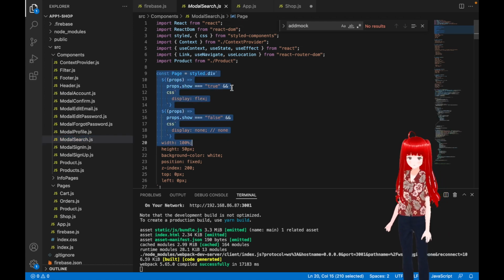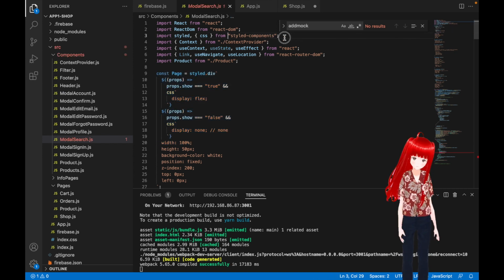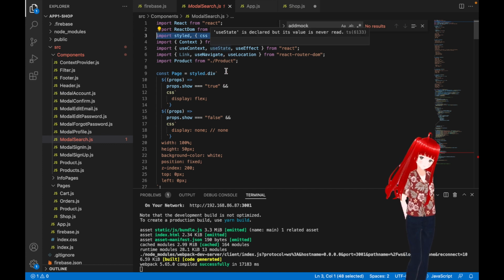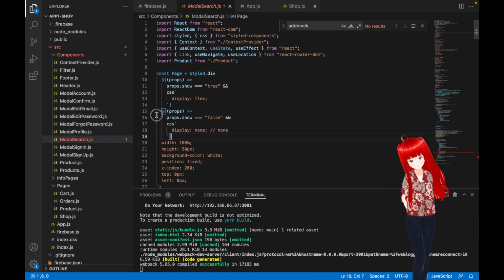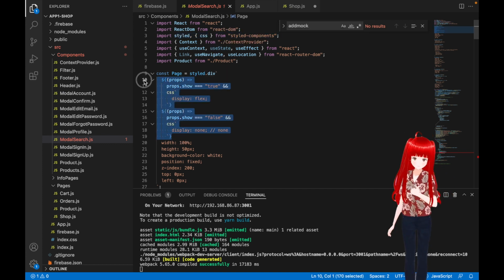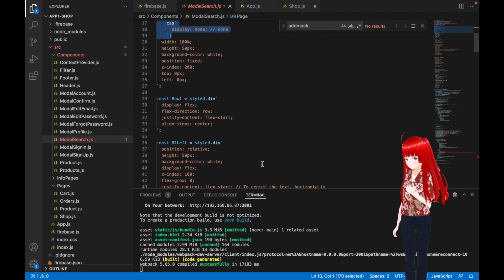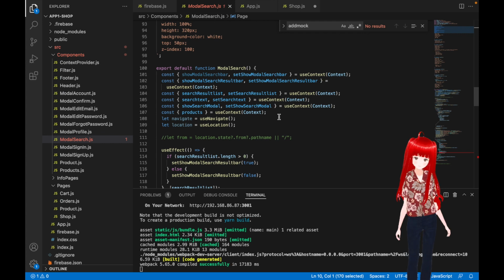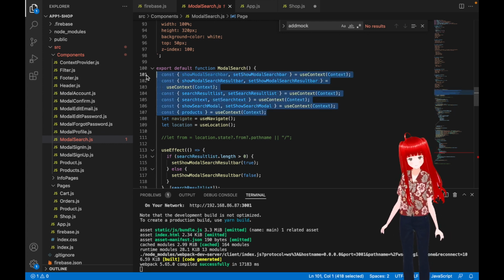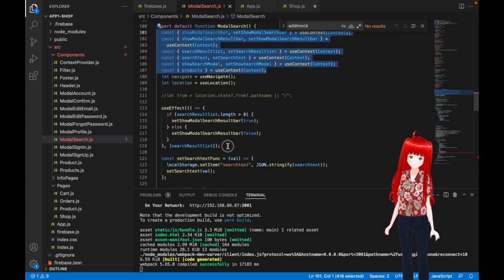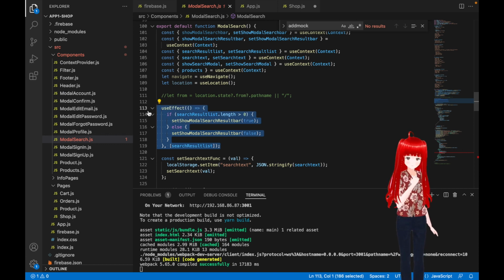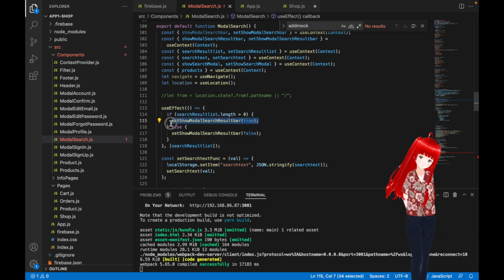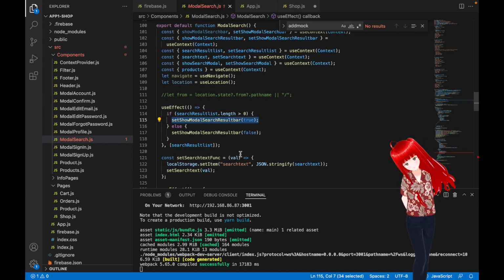Let's have a look at the modal search.js. We find import statements. We find a styled component called page which I use to show or hide the modal. In the JavaScript part of the component we find a couple of global variables and global functions we bring in with the help of the useContext hook. We have a useEffect hook triggered by the search result list, when this variable changes. If there are items in the array variable, the search result bar should show. As a first step, a global variable is set to true.